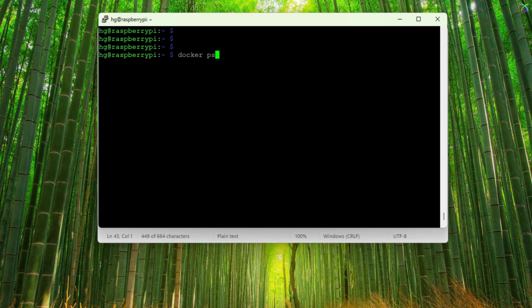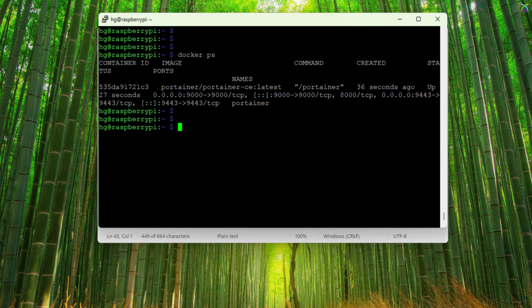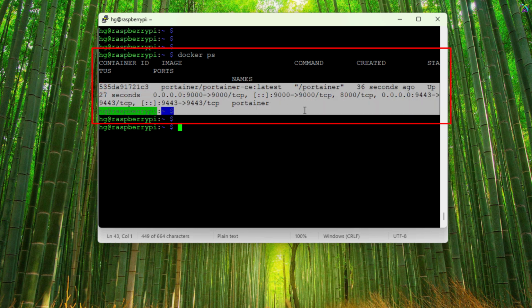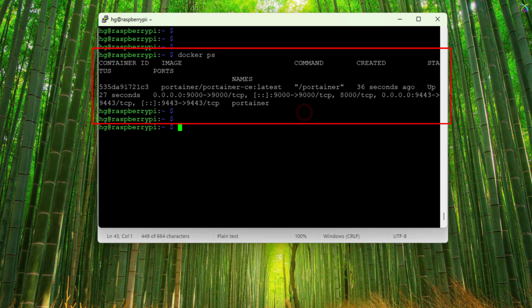You can also check the status of your running containers to confirm. You'll see a similar output to this. However, with the current display, it can be quite confusing to keep track of your containers.